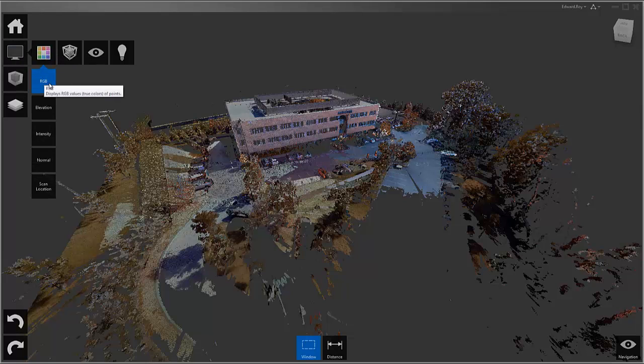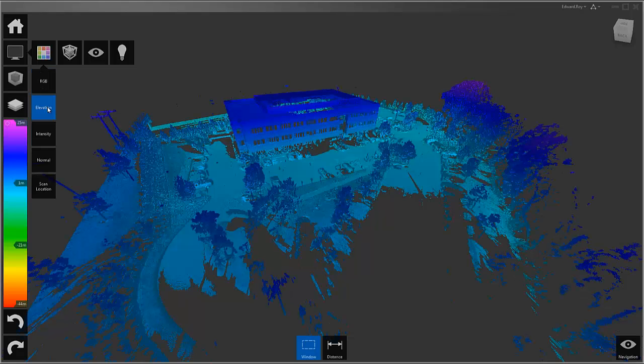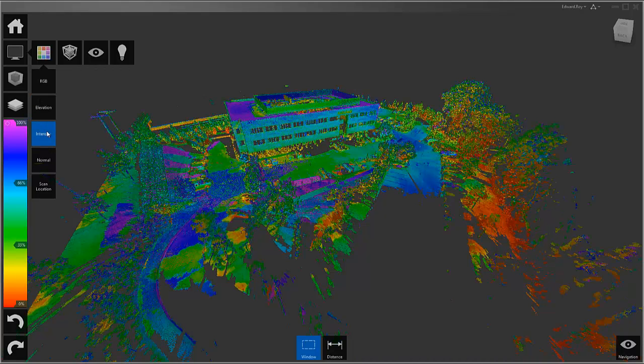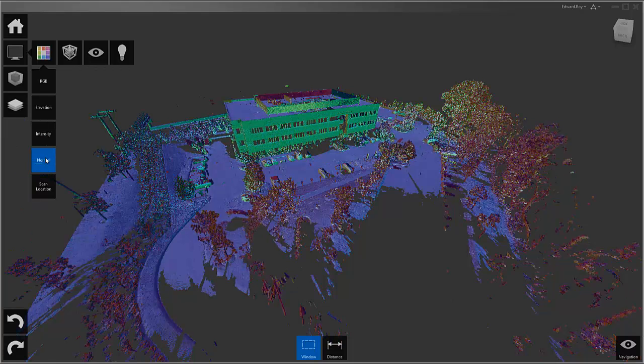Once we get to a location, I want to show you some of the other features. We're going to work down the toolbar here to the left. The icons that are here are very easy to use, very simple interfaces for save, import, export, open files, and so on and so forth. We can also affect the colors that I mentioned. Right now we're looking at the RGB values. We can quickly toggle to elevation, intensity, look at the normal colors from the scan, and also look at things from scan location. So again, very powerful, easy to use set of tools for managing and interacting with your scan files before you bring them into a design environment.